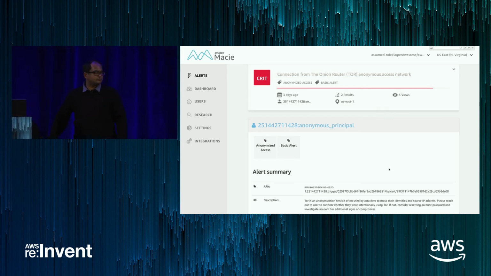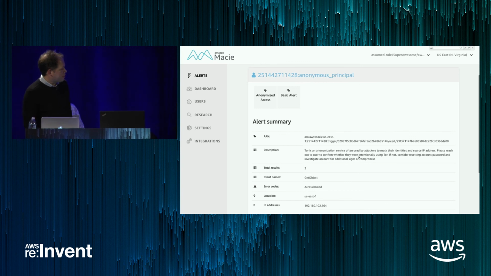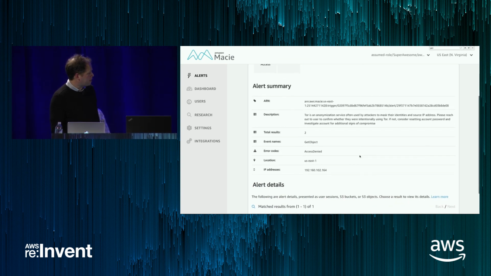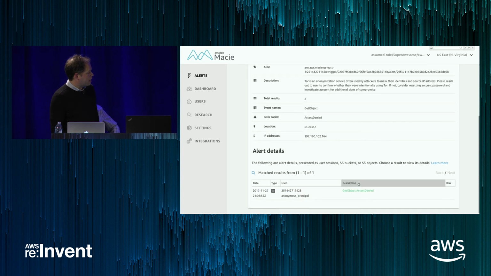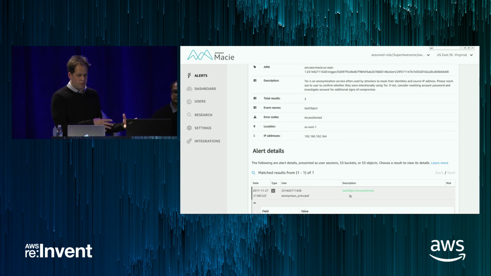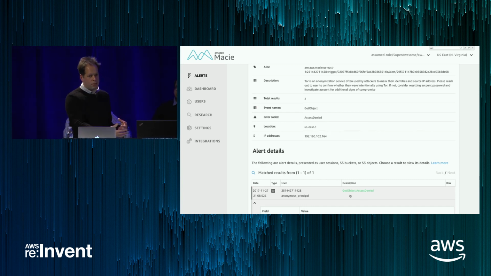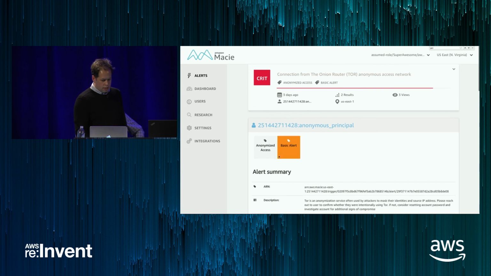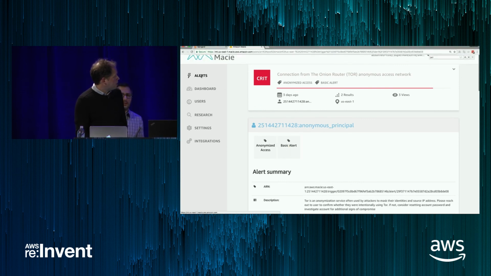Great, so here's a quick overview of what data looks like inside of Macie. We give a description. We try to give an action for every alert that we have, for what we recommend that a user does. All of this metadata information, including all the records here, also gets wrapped up and sent to CloudWatch events. So it makes it really easy to pull this into your SIEM tool or whatever correlation software you might want to create to map towards those specific use cases. And for the fun stuff, let's go look at machine learning-based alerts.